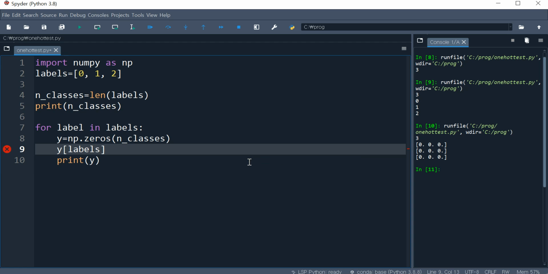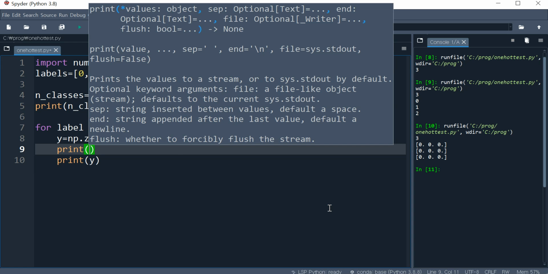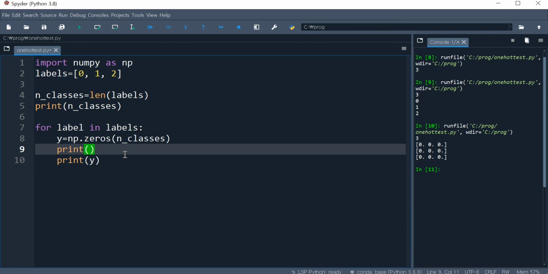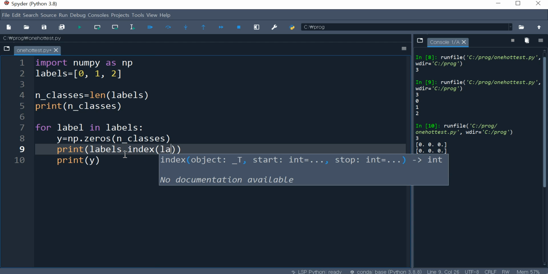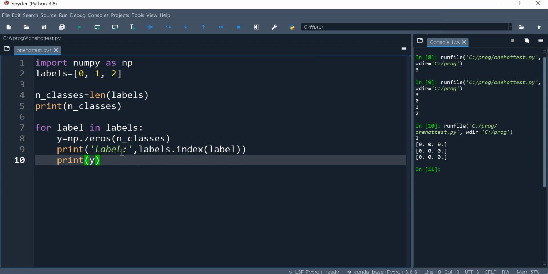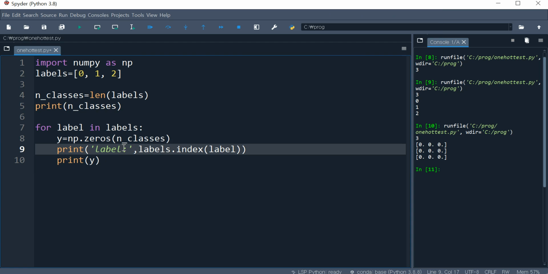Before we go on to that, let's delete this and print labels.index(label), and see what is returned.